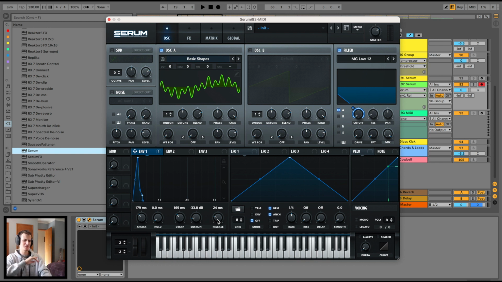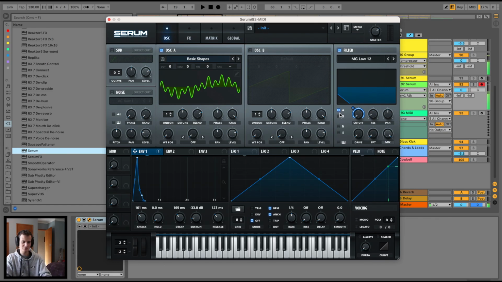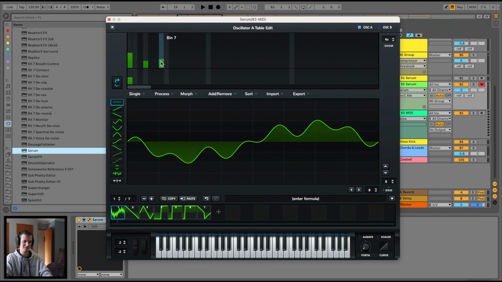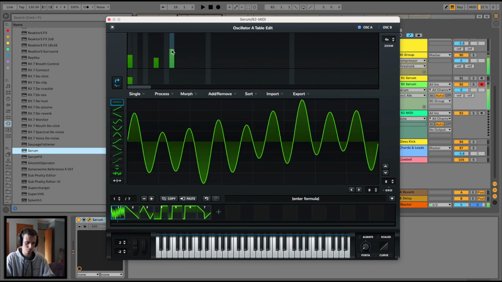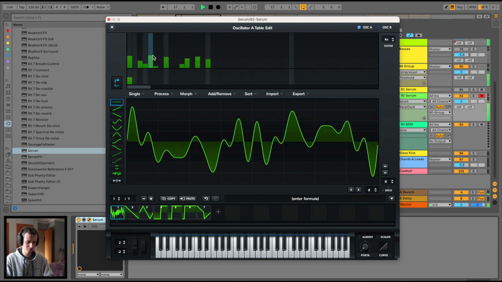Release determines kind of how fast you want the sound to let go, so to say. Or if you want, as soon as I let go of the note, it stops like that. And of course, cutoff, we can change how much wub we want. Let's get the whole thing coming through, because I do want to adjust those harmonics again, to see what kind of crazy sounds we can come up with. Harmonics is sick. I don't know why I don't play around with this feature more often.